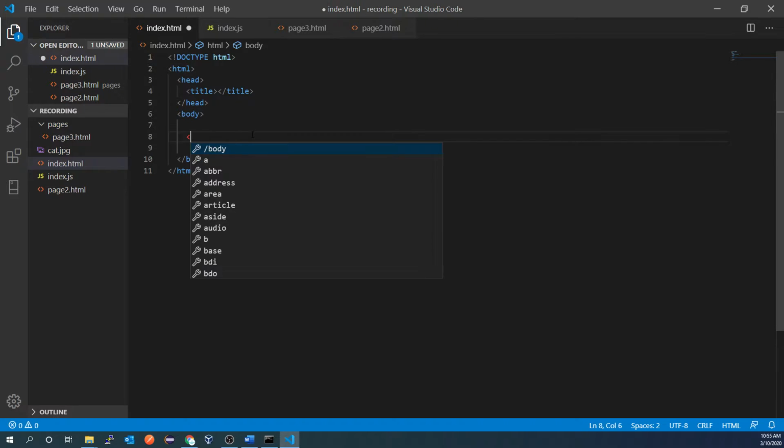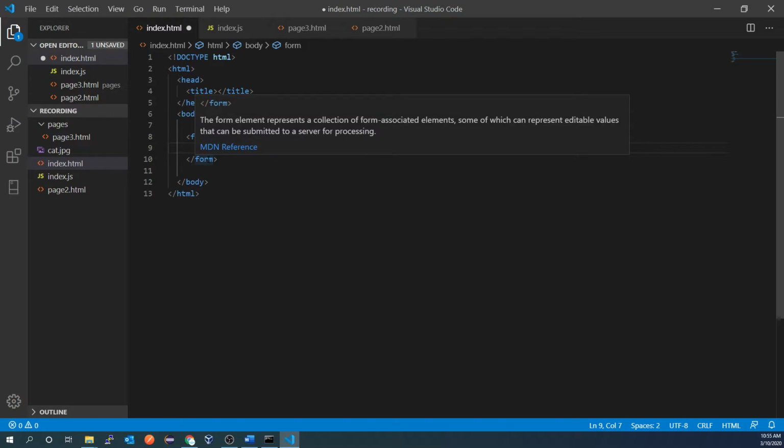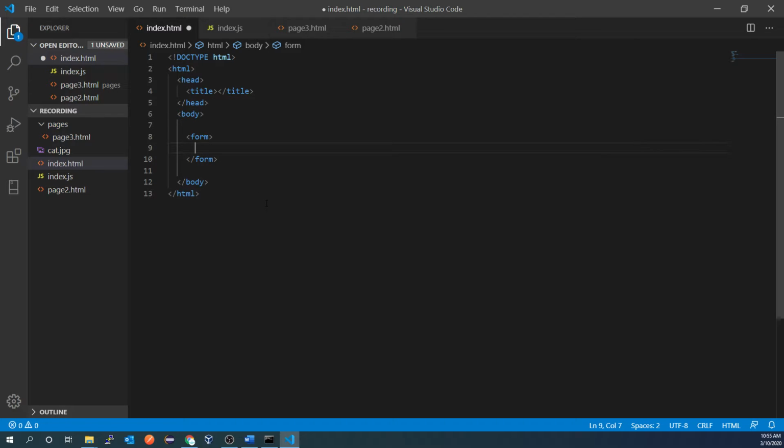We would start with a form element, just like the rest of our HTML has an opening and a closing tag, and everything in between these tags will be the content of the form. We can then go ahead and create some input, and it is very important for the input element to include a type attribute to tell it which type it will be. And we're going to set this to text. So this is going to be a text box that we can write something in.